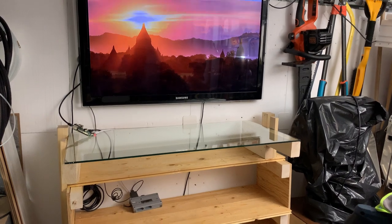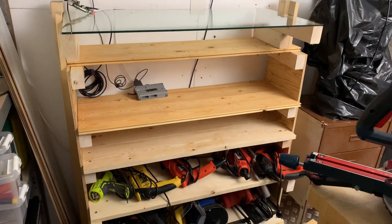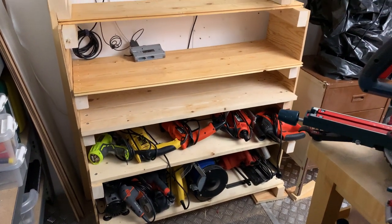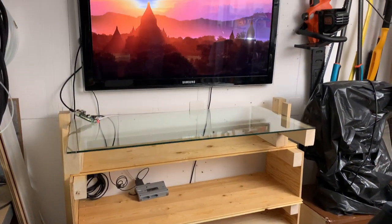Okay, that's the shelf done. Well, glass top and everything. I think it worked out okay. Got a little bit more work to do to level it, as I thought the floor is not that straight in this cabin. Yeah, I think that'll do.